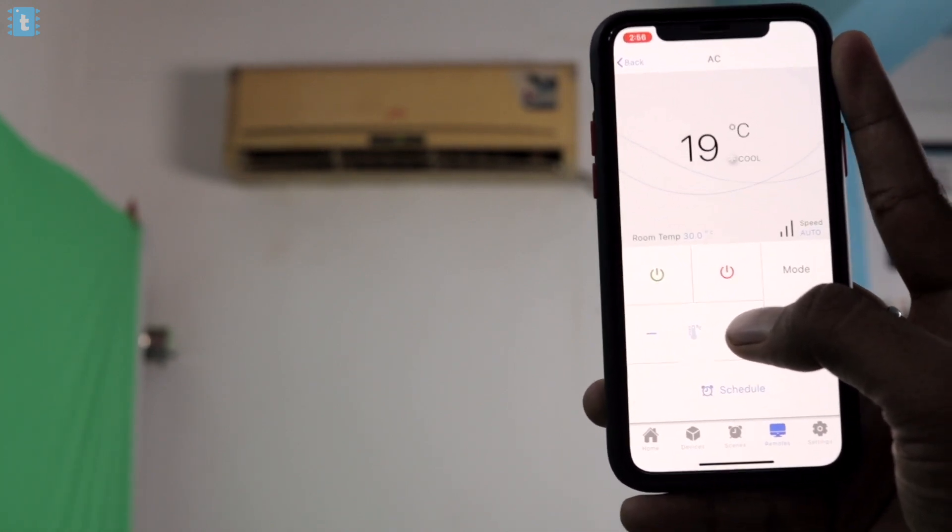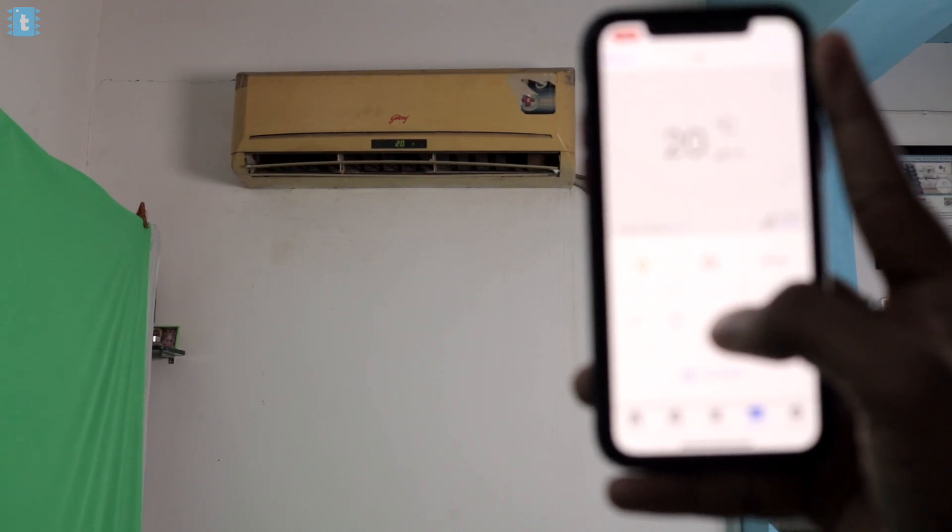As you can see, I'm able to control the AC in my studio with my smartphone, and this works from anywhere in the world via the internet. There are more features I haven't covered to keep the video shorter, but you can definitely control your appliances, AC, and everything with Google Assistant, Alexa, and Siri as well. You can also schedule your appliances to turn on and off automatically, and create scenes like party, meeting, or night scenes where particular appliances turn on or off based on the scene you've defined.